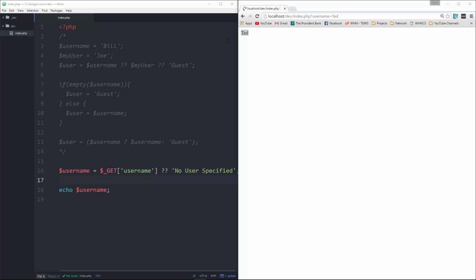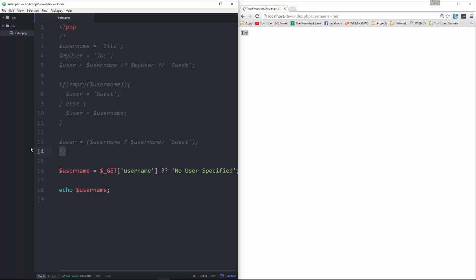So what this would be good for is if, let's say, we have an application where we have profiles of a user. If the visitor just goes to index.php and doesn't have a user, then you can redirect or set a message, whatever you'd like. If it is there, then you could continue and go to Ted's page and get all of his information.